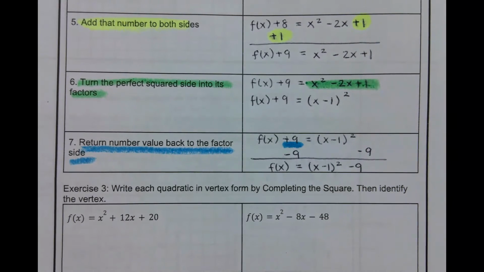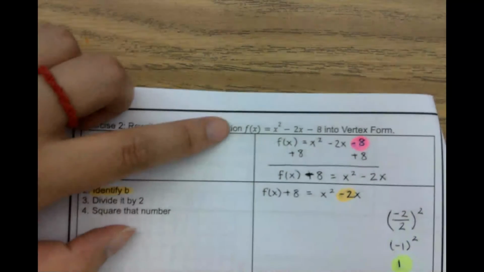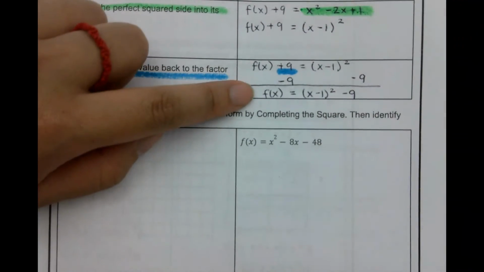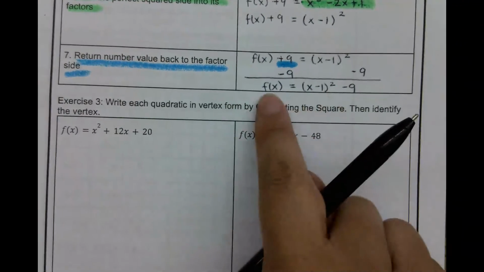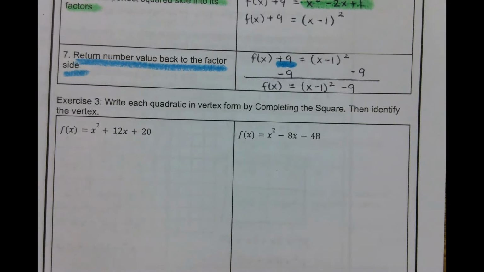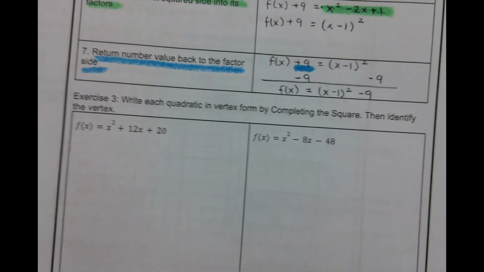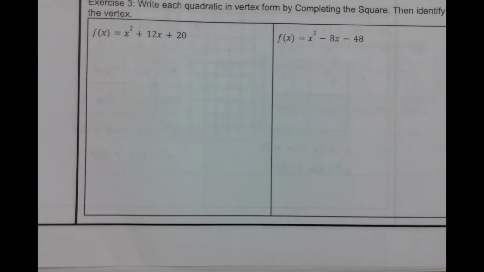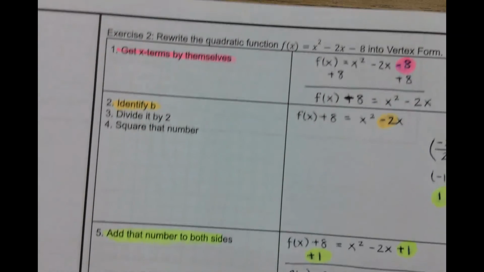And now we went from standard form ax squared plus bx plus c all the way into vertex form, where we have f of x equals a, x minus h squared plus k. Okay. So let's try a couple more. Okay, it's going to be less choppy this time. Okay, but we're going to follow the same steps that we had previously.